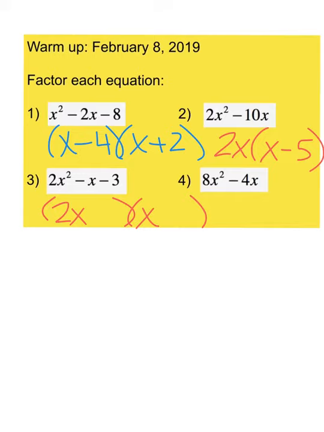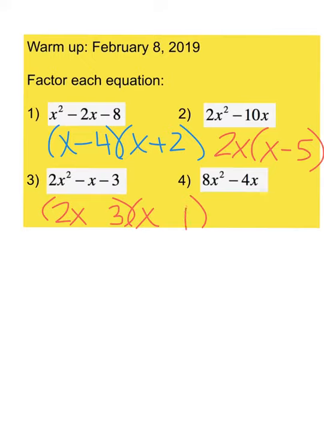So for example, if I try putting the 3 here and the 1 here, what ends up happening is 2x times 3 gives me 6x, and 1x times x gives me 1x. Even if one of these is negative, we will not have a difference of -1x. So I know that that's not the correct placement. So I just try them in the other position. Put the 3 here and the 1 here.